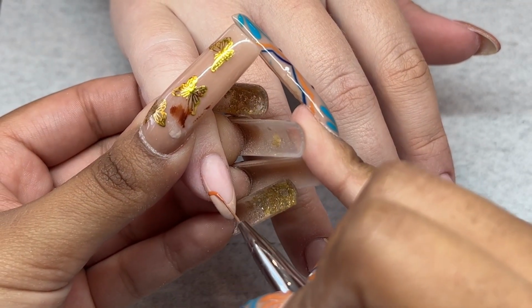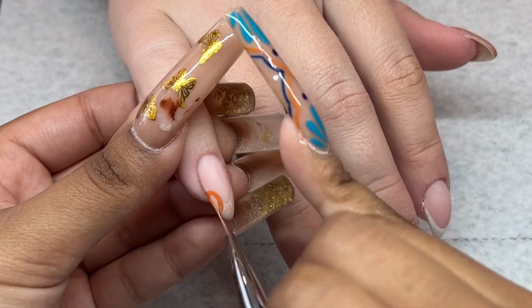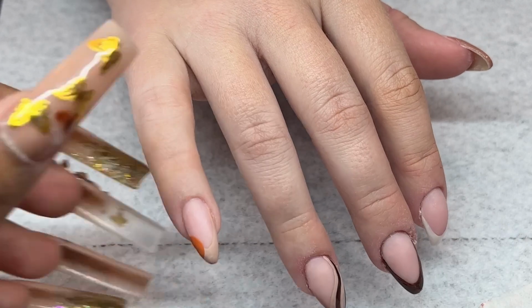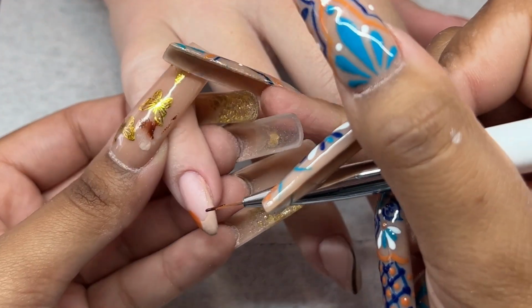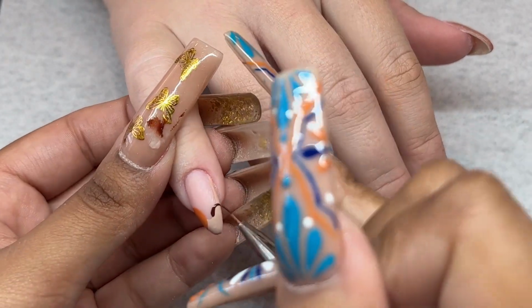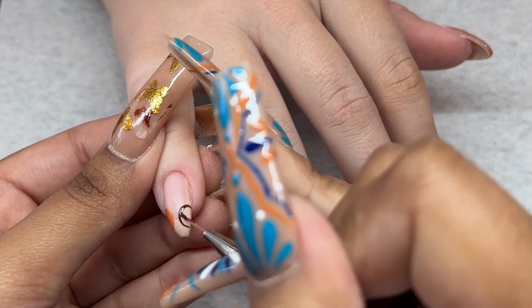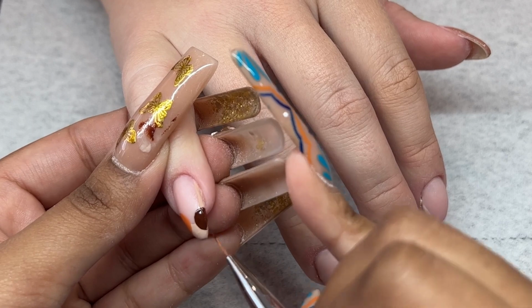And then we're gonna be adding smiley faces on the pinky, one in the color pumpkin from that fall collection of the liners. And I'm just gonna be doing like a half circle and then another one in brown, just right on the other side. And then I'm gonna leave that alone and wait until it's cured to add the tiny little eyes and smiley face. Then on the middle finger, we're gonna be adding some flowers.